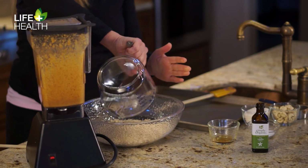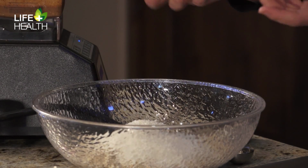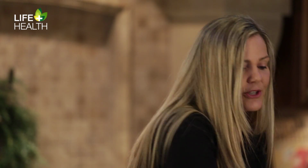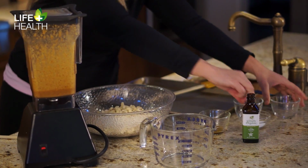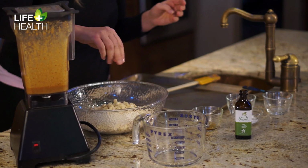Okay, now we're going to add our 3 cups of our oats. If you wanted to make this a gluten-free recipe, just substitute your oats for gluten-free oats. And then we're going to add our 1/2 cup of our shredded coconut, and then 2/3 cups of our nut, any nut of your choice. And then we'll just add a pinch of salt.